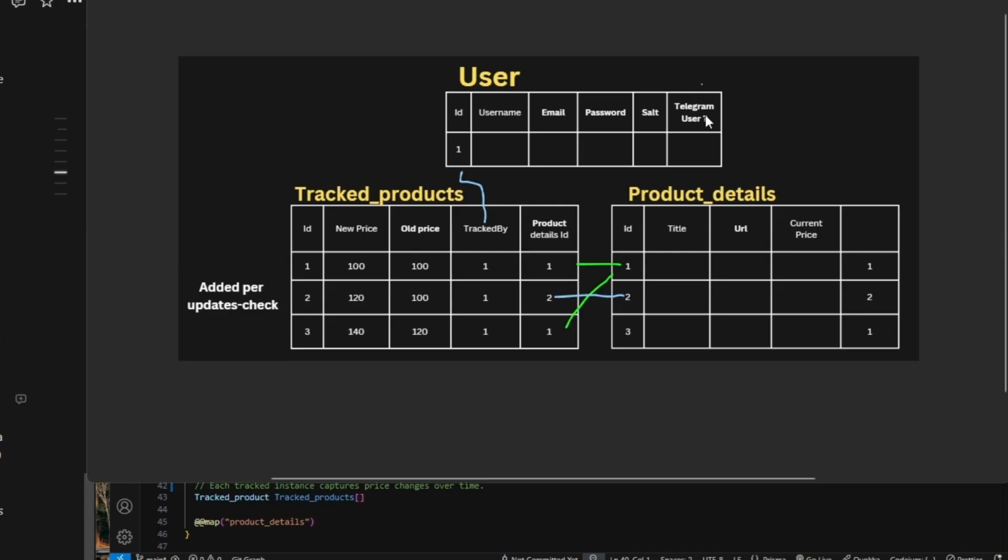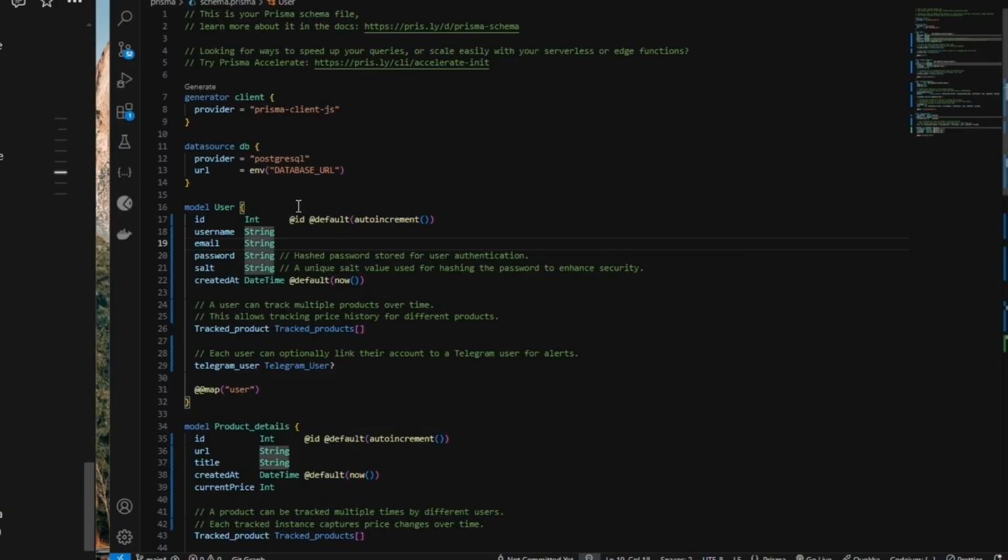This Telegram user, I put this question mark here indicating that it is optional, because remember that our API can exist without the Telegram component. So someone could use, let's say, Postman, and not care about this salt thing. It's just because I implemented some crypto, and I believe that's it. Okay, so back to the code.